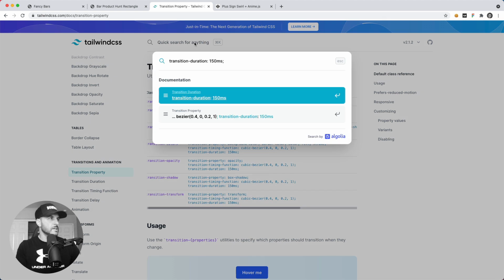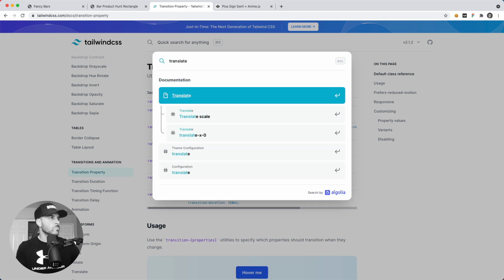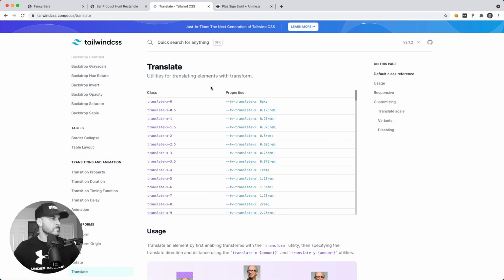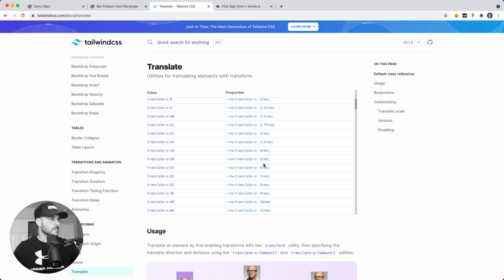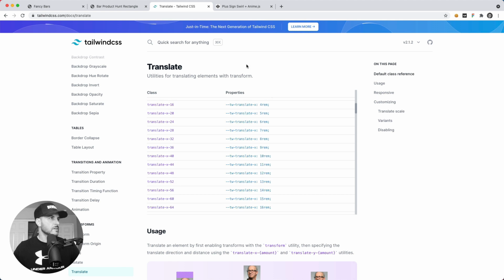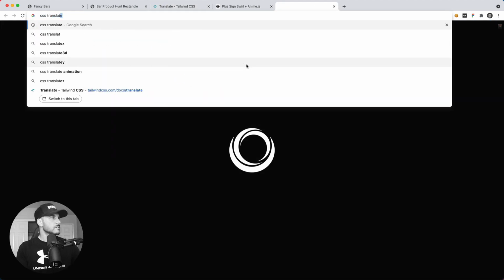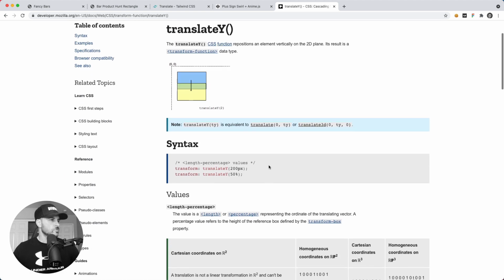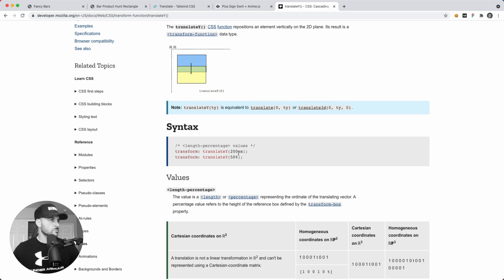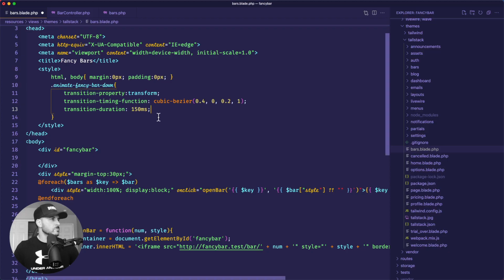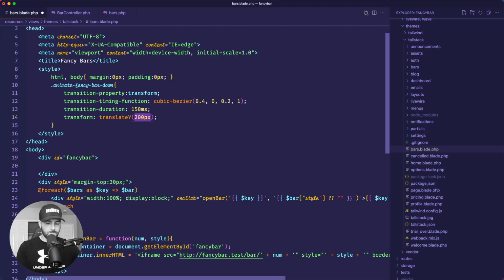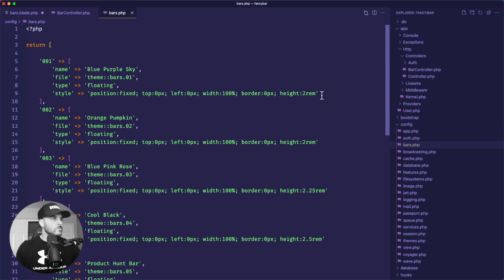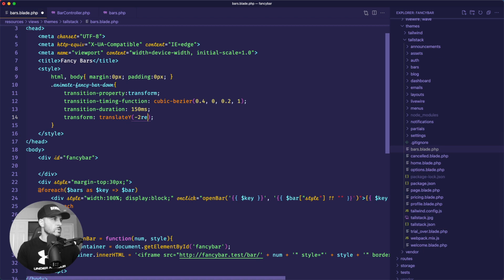And then I also want a translate y. So transform, translate y. I think that's going to be a negative 100%, or we could even just try negative, and what was the height that we had for bar 1? It was a height of 2 rem. So I could say negative 2 rem.